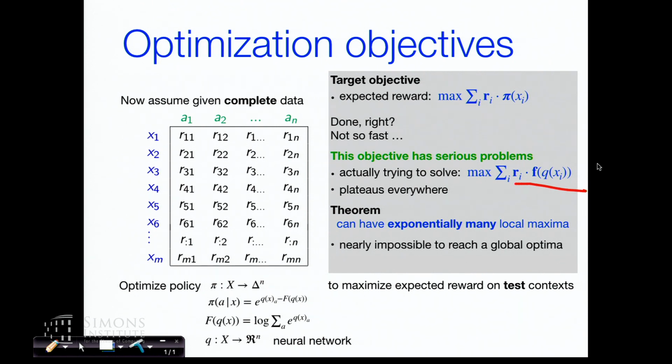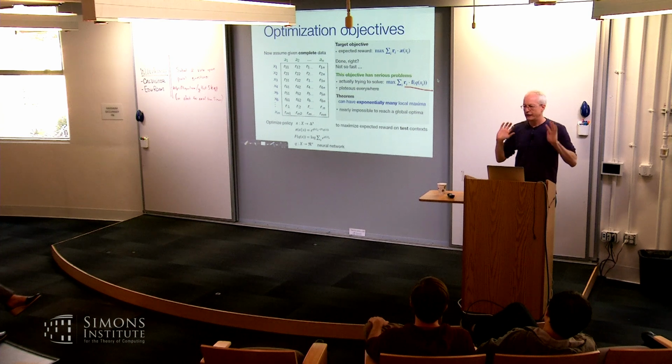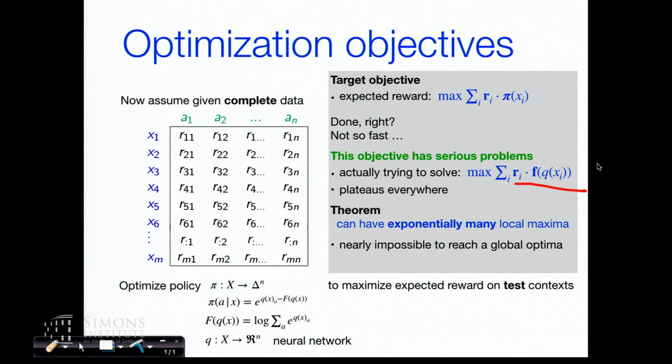For example, it plateaus, right? As you concentrate your probability mass on an arbitrary action, not even a good one, the gradient goes to zero. The landscape flattens out. You can even do fun things like make it worse. You can embed local maxima all over the place. You can create interference patterns. You can embed exponentially many local maxima on this surface. It's in fact hard to create a harder optimization surface that's still smooth and differentiable. It plateaus everywhere, and you can create arbitrarily complicated landscapes. It's nearly impossible to train this objective, even in this fully observed case.